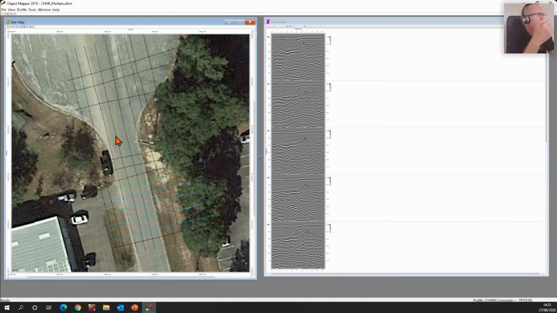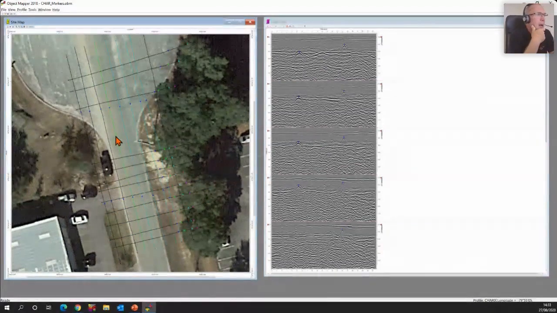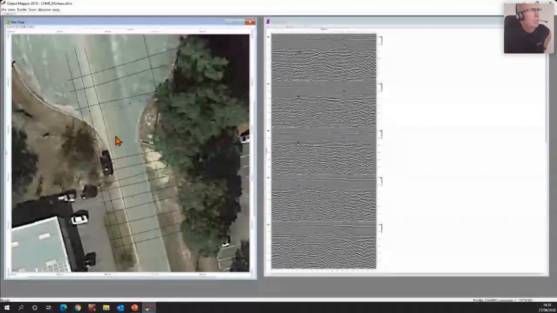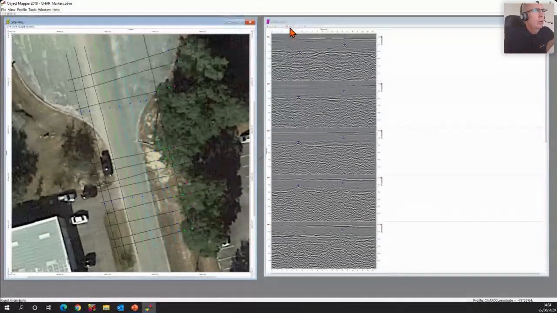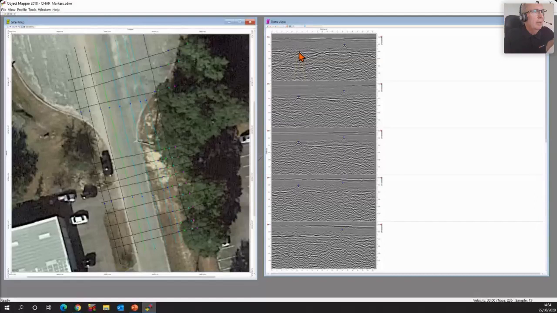And the important thing is that you can actually do this hyperbola fitting at any point. So if you've forgotten to do it, just like I've done, if I insert the hyperbola now and change the velocity of the soil, all the markers that have already been placed into the data will be changed to the new value, to the new set. So I'm just going to hit the icon at the top for the insert hyperbola, and you might be able to just about see there that it's now inserted the yellow false hyperbola.